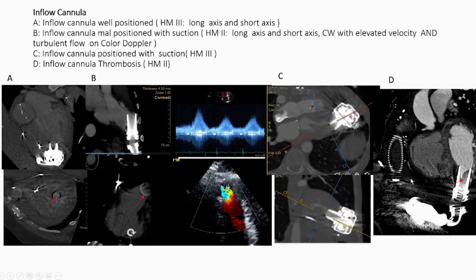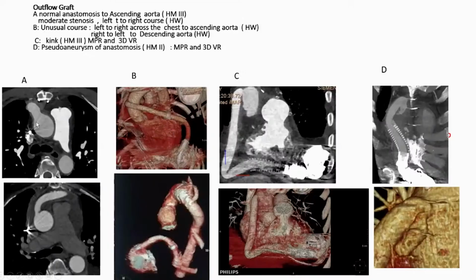And this is just a case of a patient with inflow cannula thrombosis in Harmony 2, which fortunately we don't see that often with Harmony 3 at all. So this is a normal anastomosis with the Harmony 3, perfectly nice and white. It's interesting, the hardware, usually the anastomosis site is narrower. This is just some interesting case on unusual course, the creativity of the surgeon in putting in the LVAD and then how to connect the outflow cannula to the ascending aorta. And this one had connection to the descending aorta.